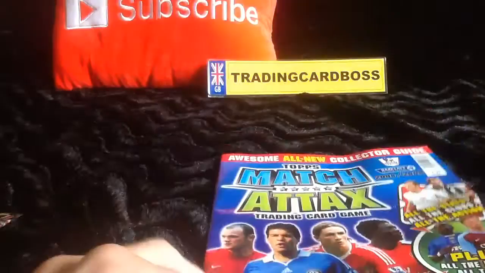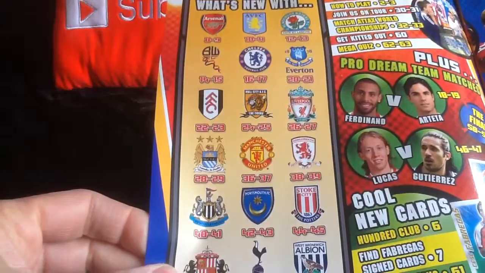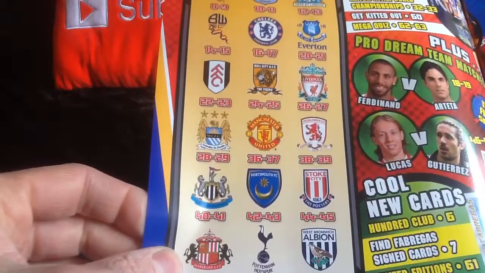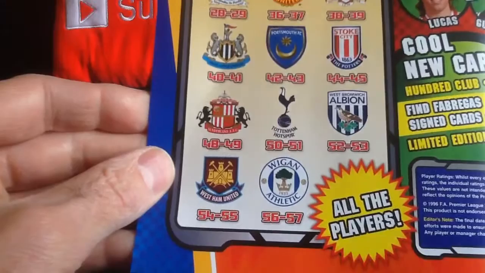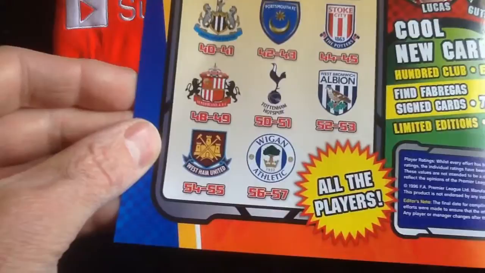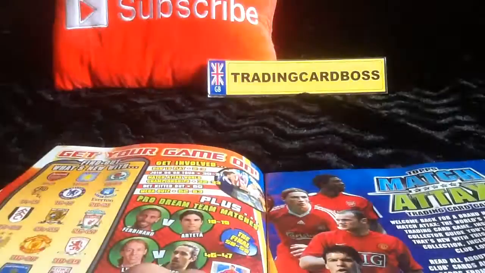So the lineup for the season was Arsenal, Aston Villa, Blackburn Rovers, Bolton Wanderers, Chelsea, Everton, Fulham, Hull City, Liverpool, Man City, Man United, Middlesbrough, Newcastle, Portsmouth, Stoke City, Sunderland, Tottenham Hotspur, West Bromwich Albion, West Ham and Wigan. So some of those teams aren't even in the Premier League and some of those teams have gone further down the league. So let's have a look through and see what we can find in here.